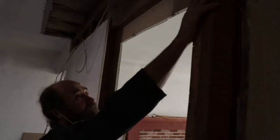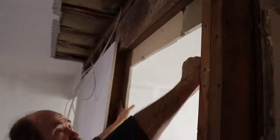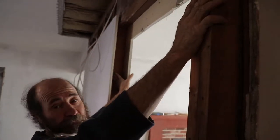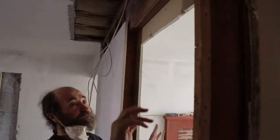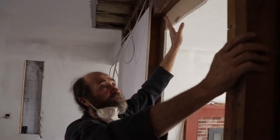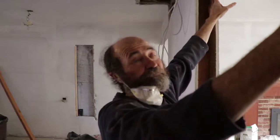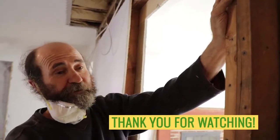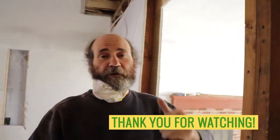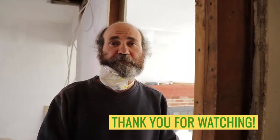We put a 2x10 for a header to support the weight, and put 4x4 in here. Well, you only install two. We installed 2x4, two were already from the wall, so this is done. And then once we have the exact measurement for the kitchen, we're just gonna cut a bit more in here. This is part of the half duplex handle, and we have a link for it, so you guys can check it out.